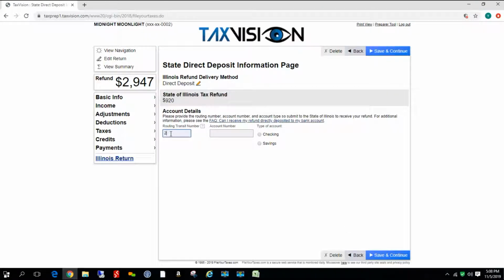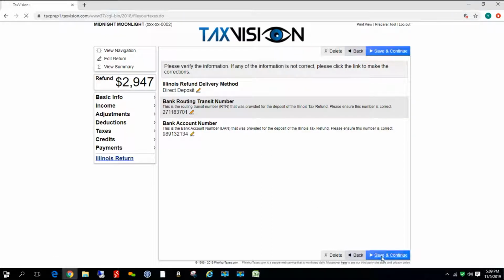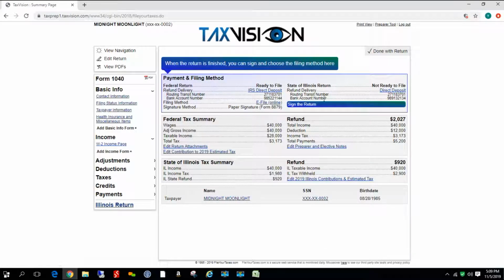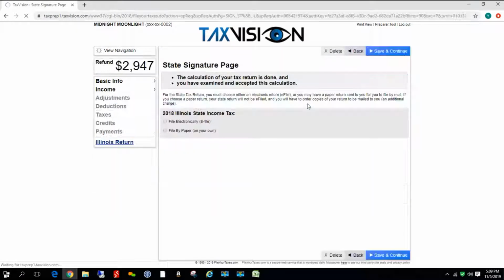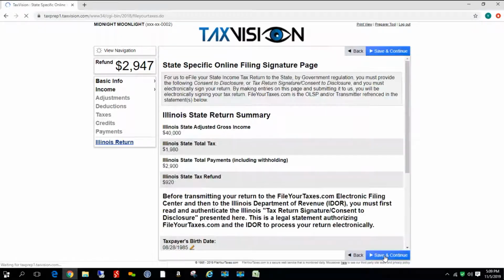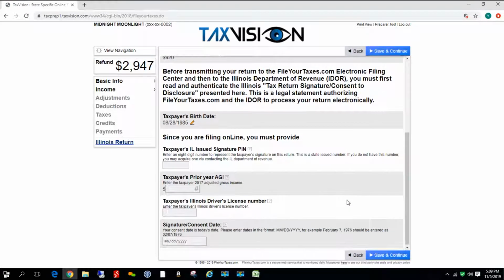We're going to go with their routing and with that made-up account number. We verified it. Portion's done. Now let's sign that Illinois return. We're going to file electronically as well. Similar process that we just went through. We'll put in their PIN.